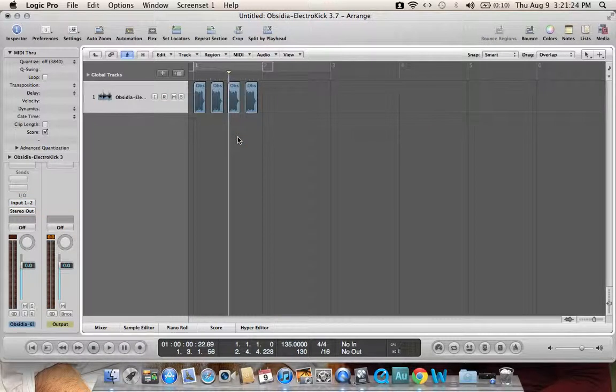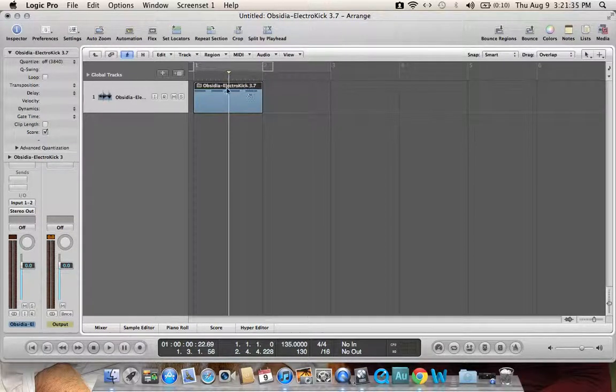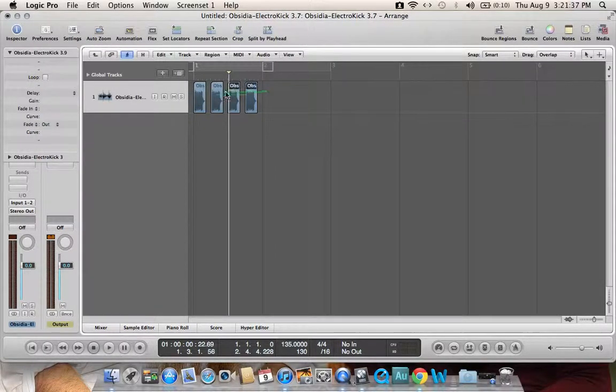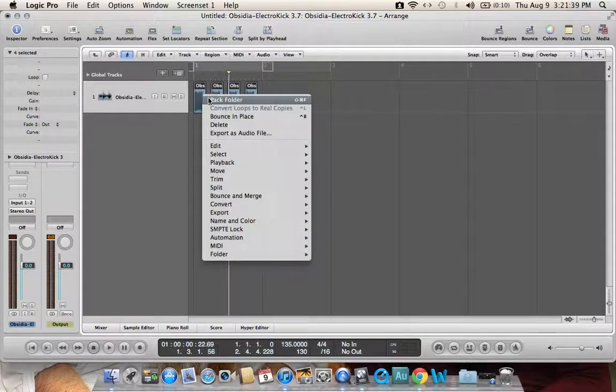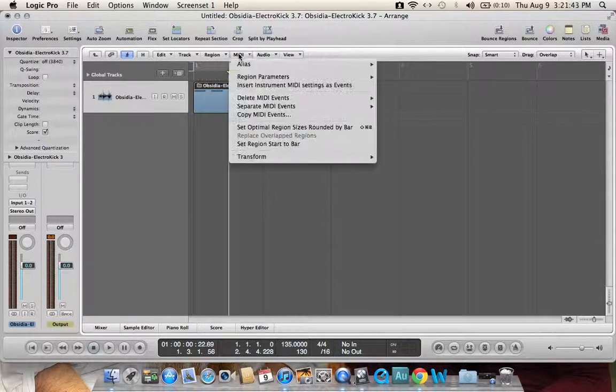If you open it up and you go back to it, you don't want to click on it. You just want to go to it. Let's do that one more time. Let's go to pack folder, and you can just go back and edit it. Let's see, hold on one second.